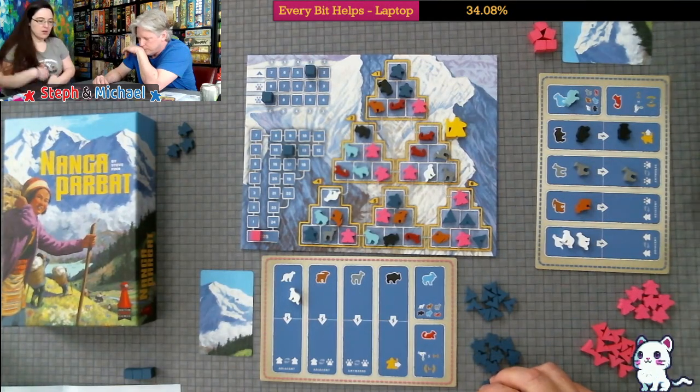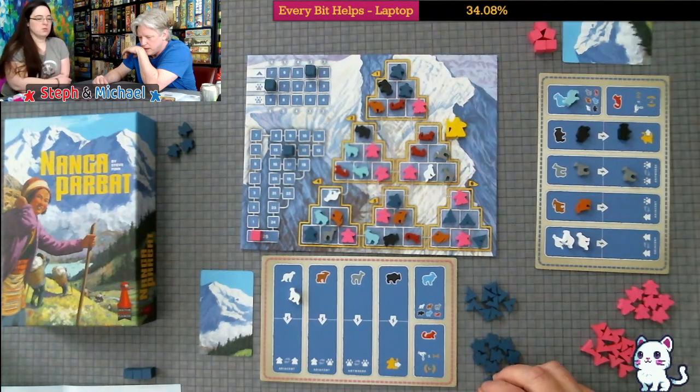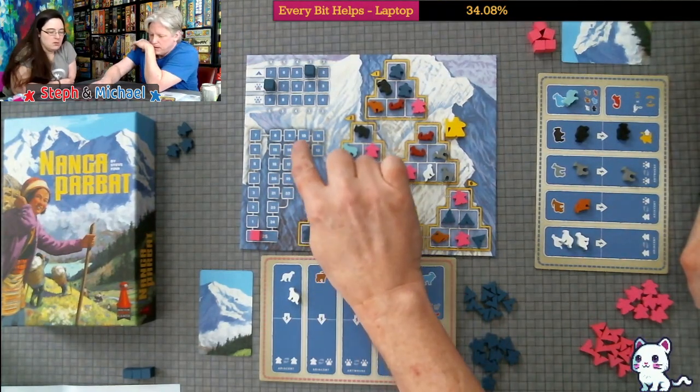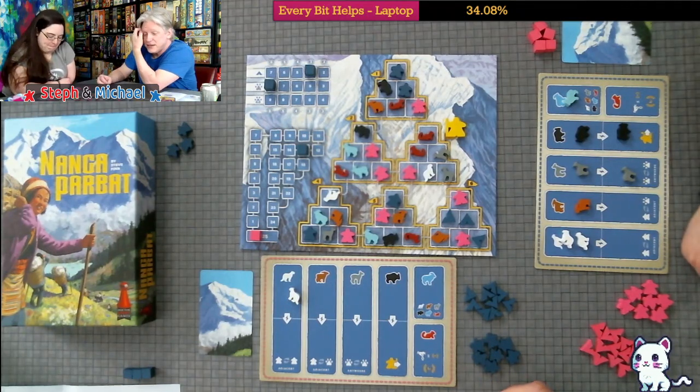Cool. Oh, you weren't supposed to get 9. You're supposed to get 8 because it's different animals. Yeah, bunch of cheating going on here. Yeah, I'm a cheater. I'm a cheater face.